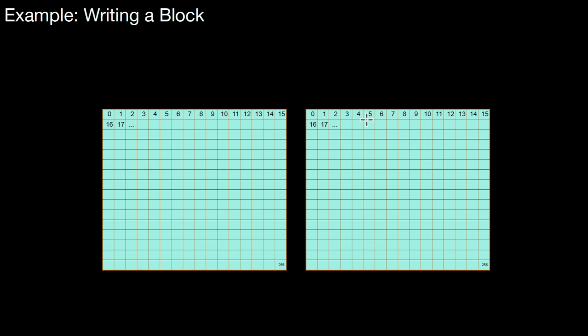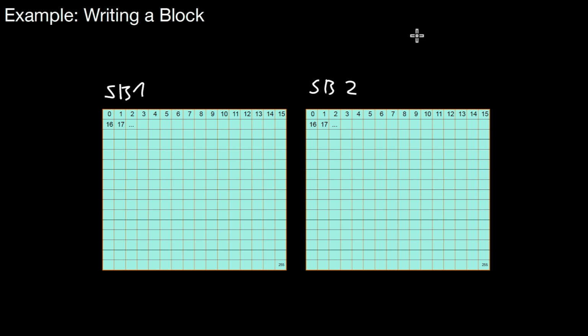So let's make an example. Assume you want to write a block. If you want to write a block, you first have to find an empty block. If such a block does not exist, you first have to erase a super block. And of course, you're only allowed to erase a super block if the data contained is not required anymore. So let's call this super block 2, and this one super block 1. Let's assume that all blocks contained in super block 2 are not required anymore. In that situation, we are allowed to erase this super block 2 first.